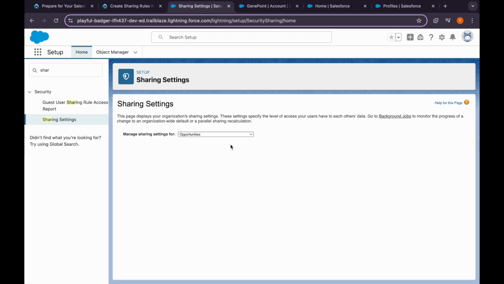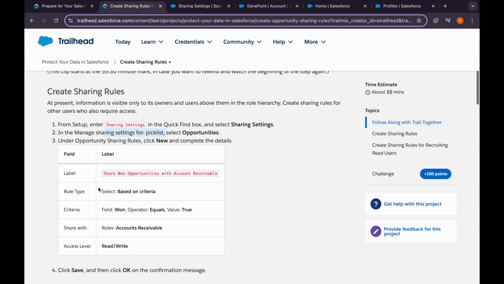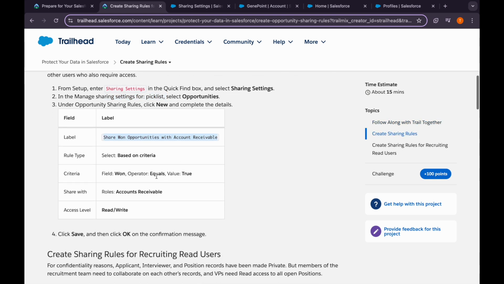New: share won opportunities with account receivable. Criteria is field Won. Operator should be equals. Won should be true, and role should be account receivable, and access level should be read or write.